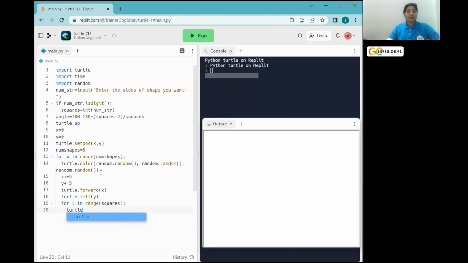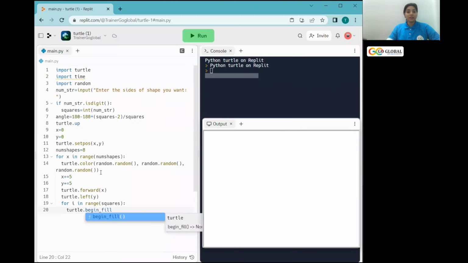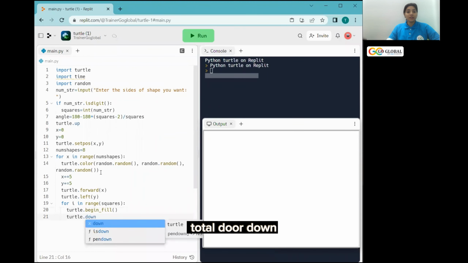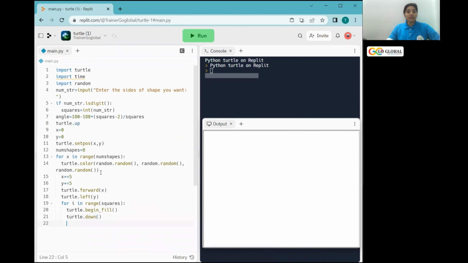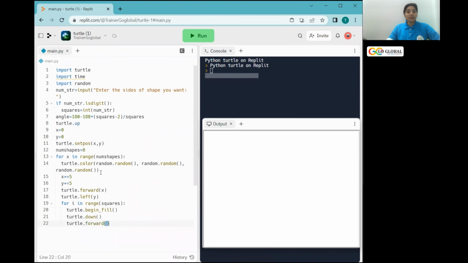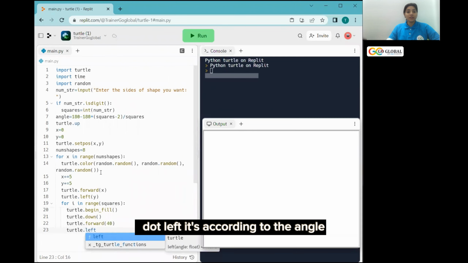Then turtle dot begin fill, turtle dot down, turtle dot forward, turtle dot left.